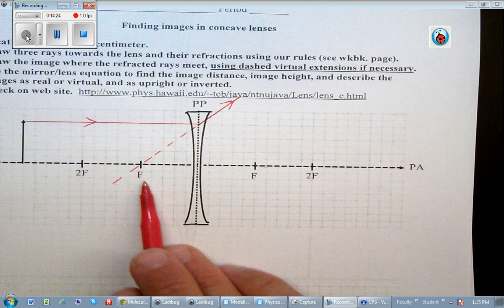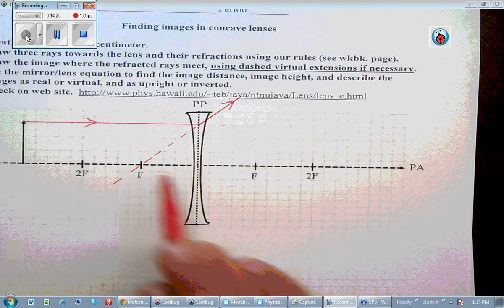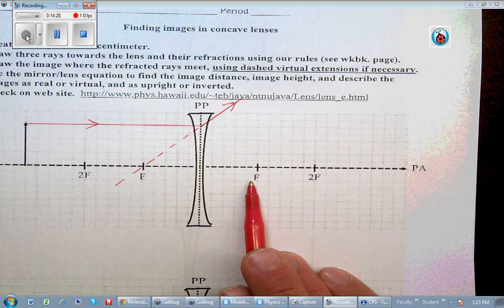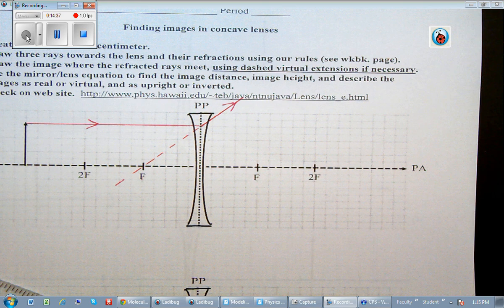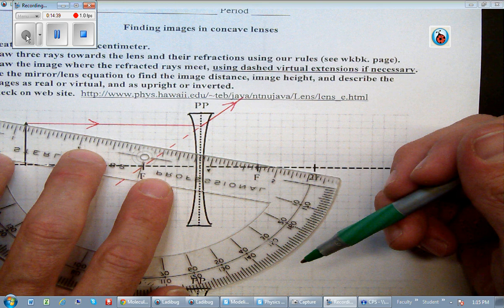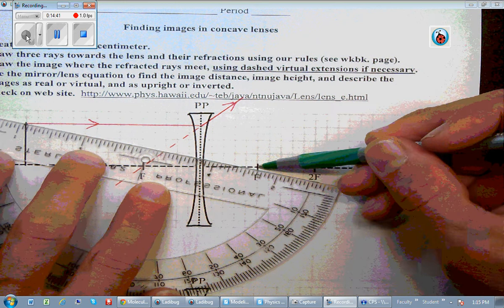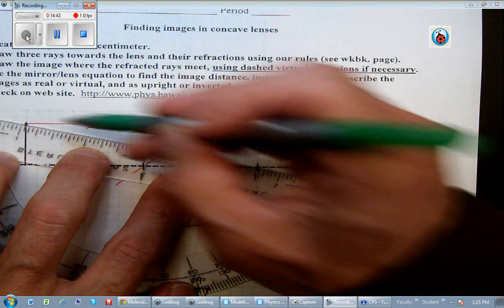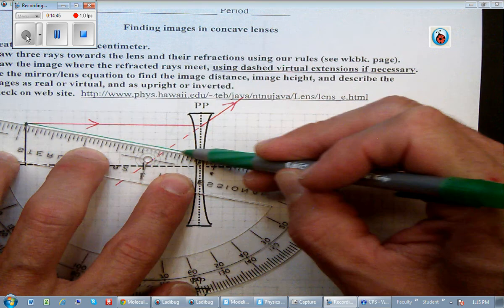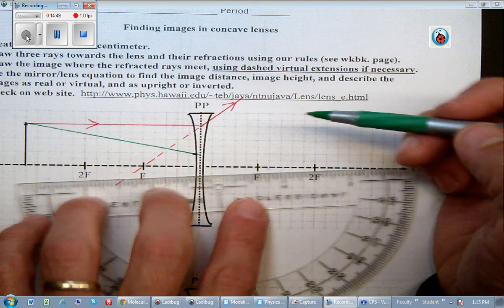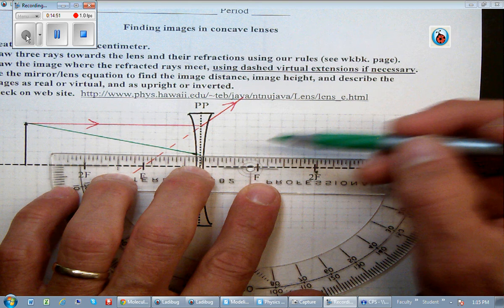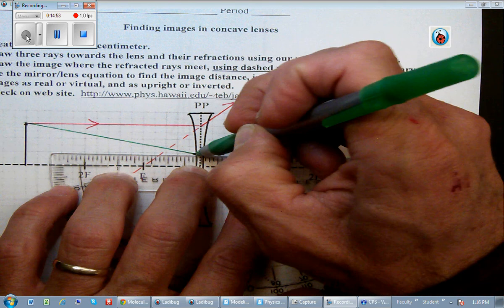So if this is the virtual focal point, then the one over here on the right becomes the other focal point. So rule number 2 says incident rays that would go through the other focal point, and I hope you see why they won't. They can never make it there. So you put your straight edge down as though this ray is going to go directly at that other focal point, but you have to stop at the lens because that's the point where the light ray will bend. And it bends and comes out parallel to the principal axis.